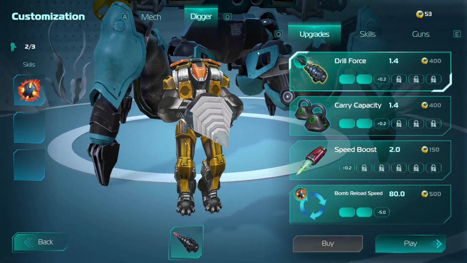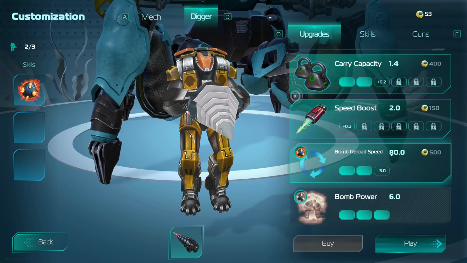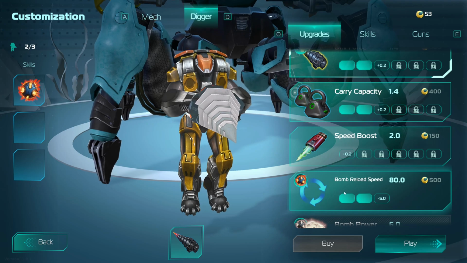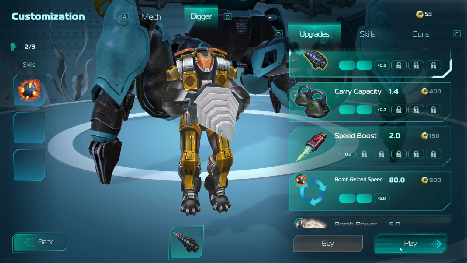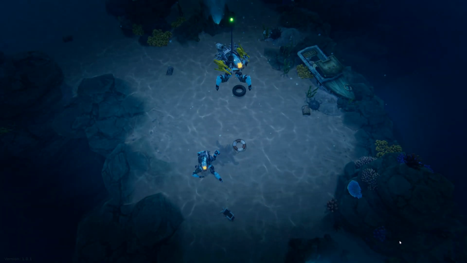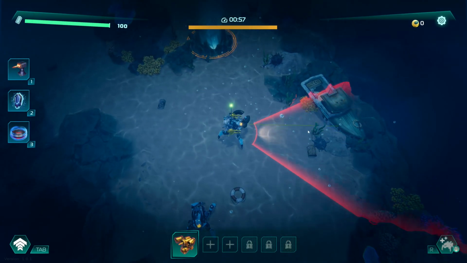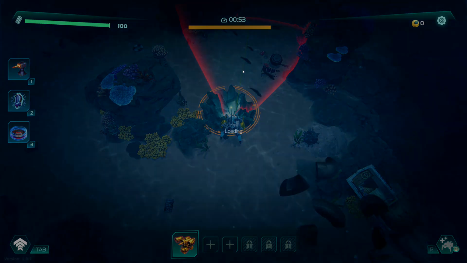And as for ourselves, we've gone ahead and we have these. Nothing too crazy, just some decent benefits. We also have, I think we chucked in a point into our bomb reload speed. But either way, we still have a black box to find. I don't know where it is, so we're going to go ahead and dive on down. Where it is, I do not know, but we may as well get started nonetheless.